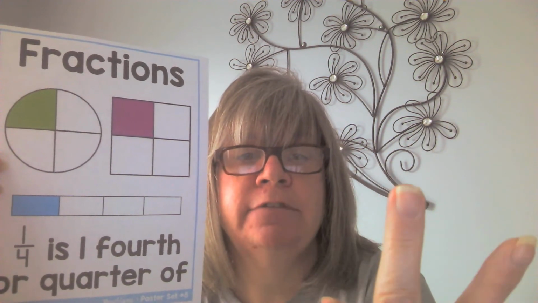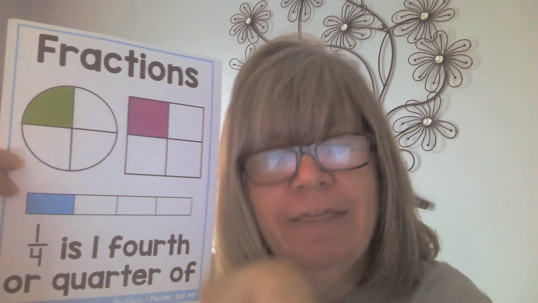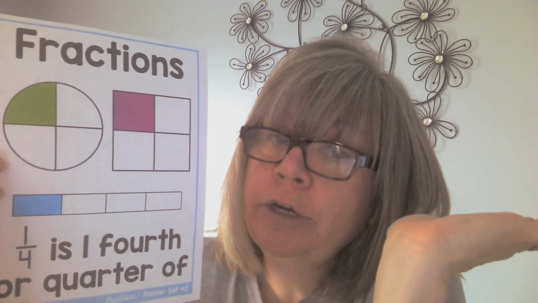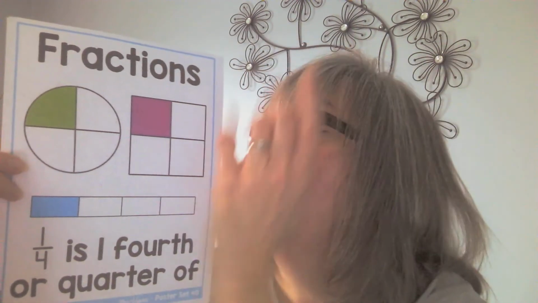Okay, do you remember talking about money? We talked about quarters, and you could count quarters to $1. Do you remember how many quarters it takes to count to $1? I'll do it and you count my fingers. Ready? 25, 50, 75, $1. Look at that. How many quarters does it take to make $1? It takes 4. That's why you can say that this circle has been divided into fourths or quarters. They mean the same thing. Like 4 quarters make $1, 4 quarters can make a circle too. Meaning the circle's been divided into 4 equal parts.